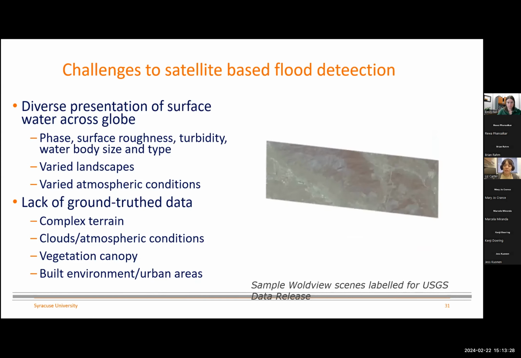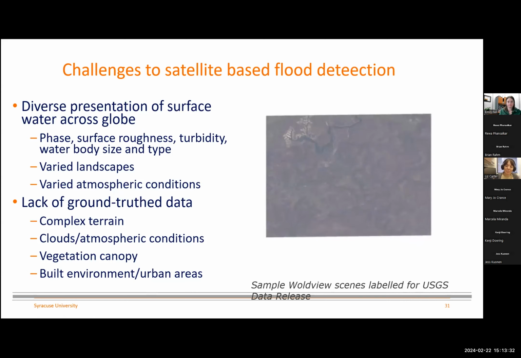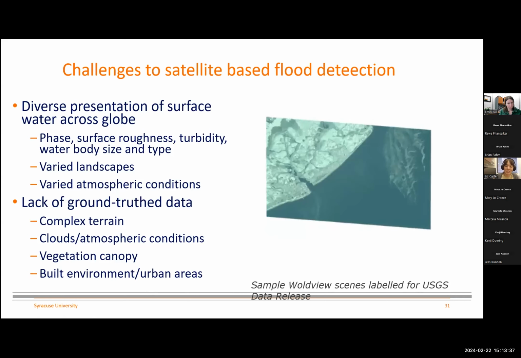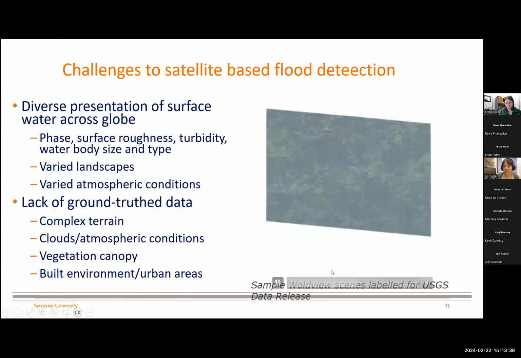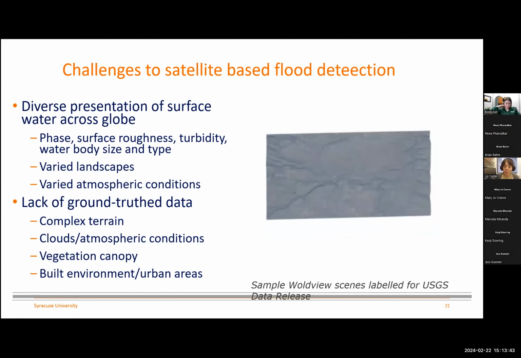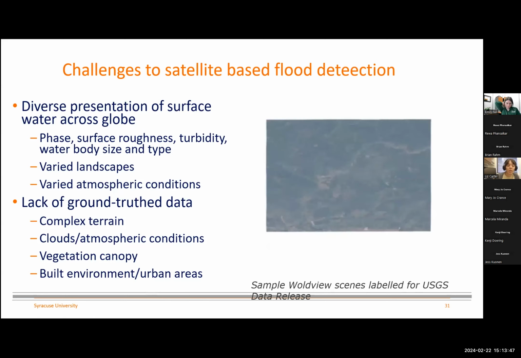And so this is just kind of an example of what a bunch of different WorldView images of known flooding look like with different types of distortion. This is from the current training data set for the operational AI that's used by the federal government to detect flooding in satellite imagery.